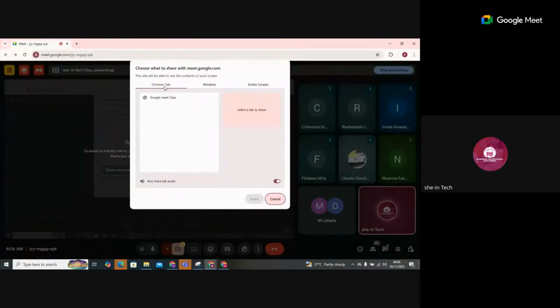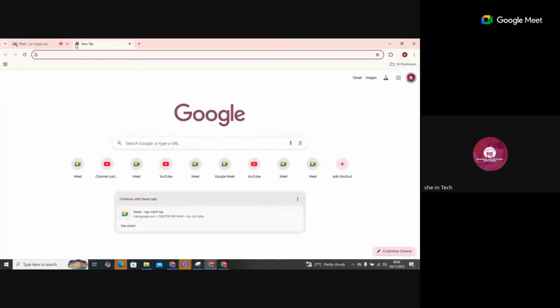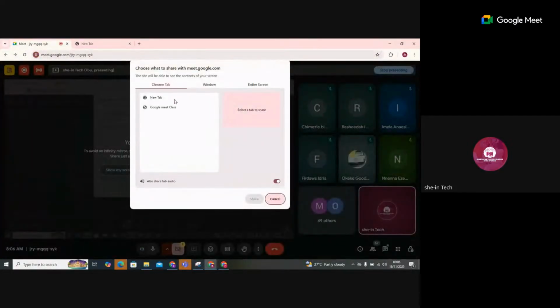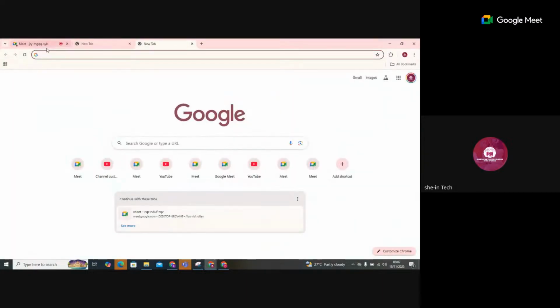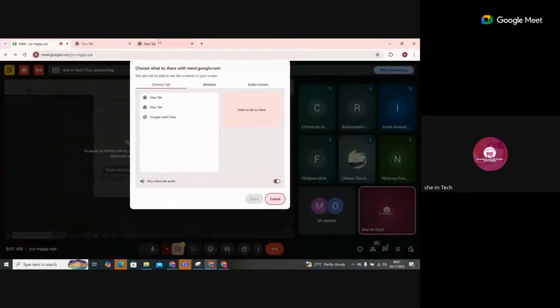When I say Chrome tab, it means things that are happening on this tab. If I add another tab here, I have two Chrome tabs, but only the things happening on the tab I'm working on are shared. If I add as many tabs as I have here, it will still bring me here.